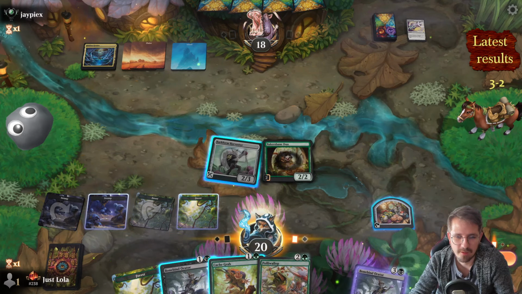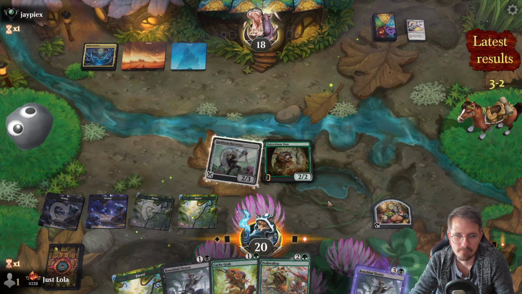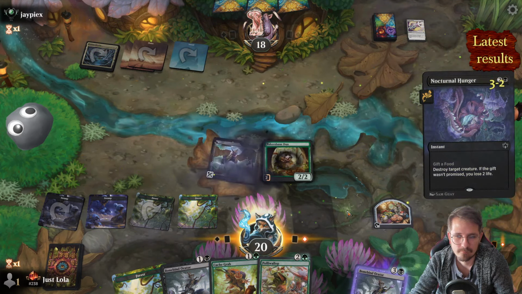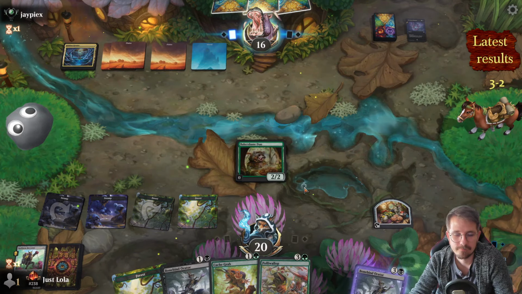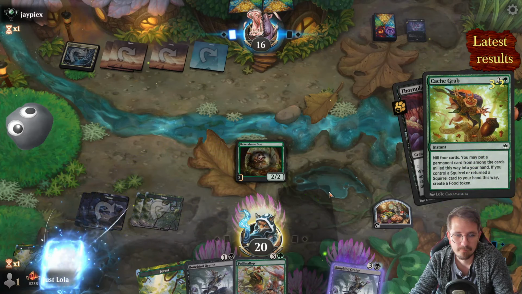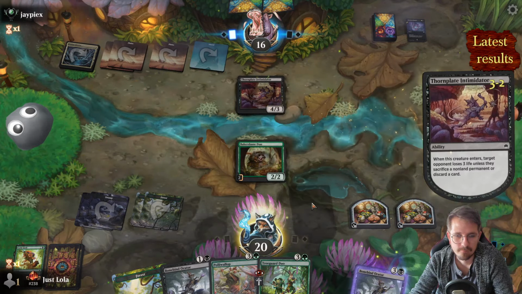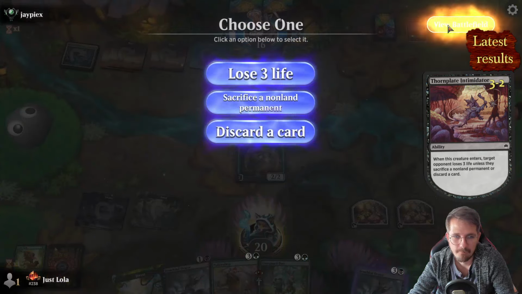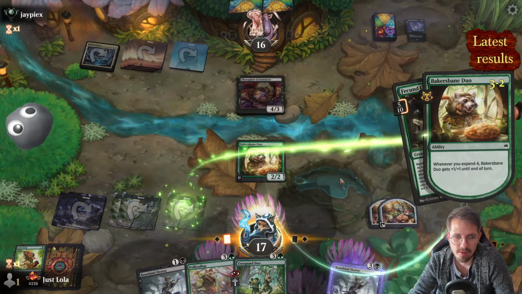I'm kind of into cash grab, see if I get my guy. See if I get my green shell maybe. I mean, they just lose 3 life. Ooh. There's the green shell, baby.